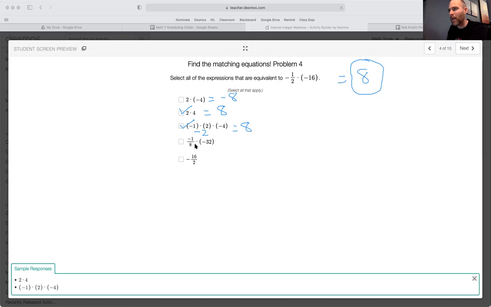All right, here we've got 1/8 times 32, -1/8 times -32, I should say. So the answer to this one's going to turn out positive. But what is 1/8 of 32? That's 4, not 8, so I'm not selecting it. And the last one, this is the negative version of 16 divided by 2. That's the negative version of 8. It was -8. I don't want that. So, oh, look, the answers have been here on the screen the whole time. Those are the only two we should select. Those are the only two we did select, so we're good.